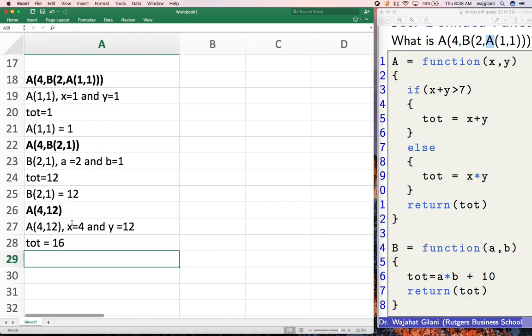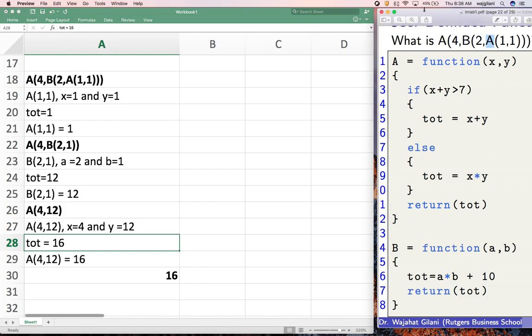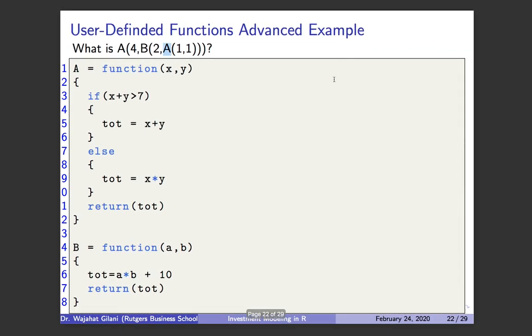All right. The else part is skipped. I come here to the return, which is TOT. So the value 16 is being returned. Excellent. So basically A of 4, 12 gives me the value 16. And I am done. I have nothing else to minimize. So the final answer is 16. That's basically how you would break down this answer right here. So the answer became 16. Congratulations if you got it. If you didn't, go back and just do it again.